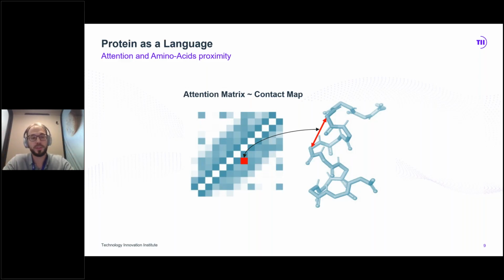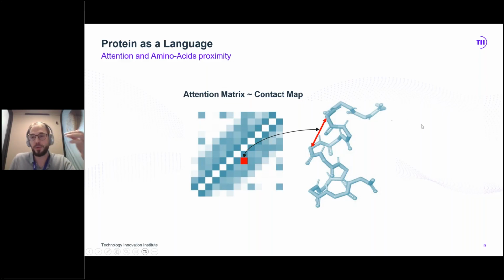And one very interesting property that has been demonstrated in the past, for instance, in ESM2, which is a very known model in the field, is that these attention matrices are actually estimators of contact maps. Contact maps are basically proximity maps between amino acids. So you have the 3D structure here on the right, and the contact map is just an estimation of the distance in the 3D space between two amino acids.